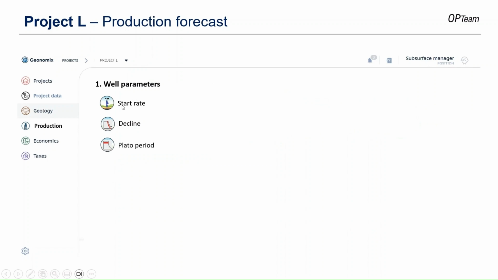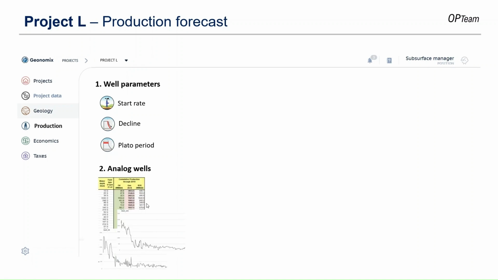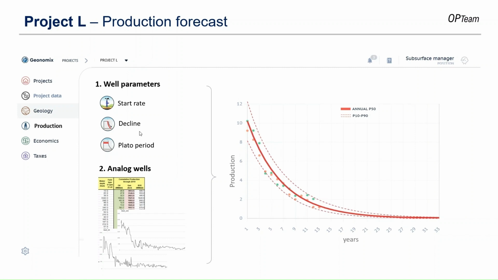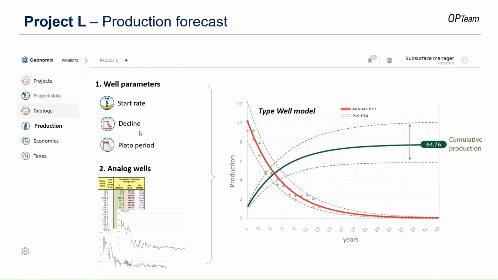The key variables include the initial rate, decline rate, and plateau period. To build the analogy-based model, we load historical production from nearby fields with similar initial rates, well 1 and well 2. Then we match our well model to the analogs by tweaking key parameters. To reflect uncertainty, we will wrap it in a probability envelope. The resulting model captures the well's performance over its lifetime, annual production rate, and total output.